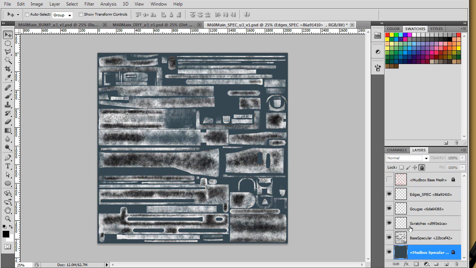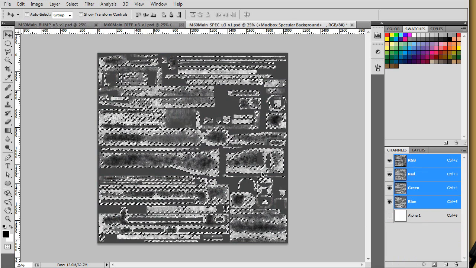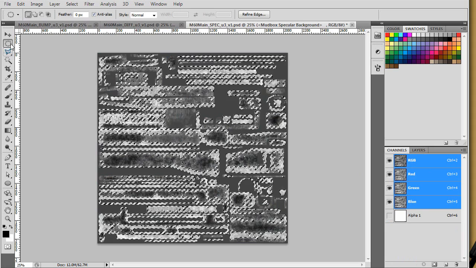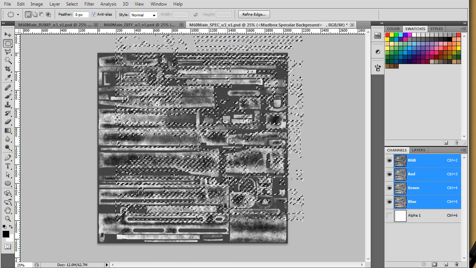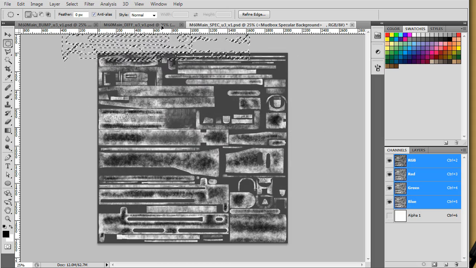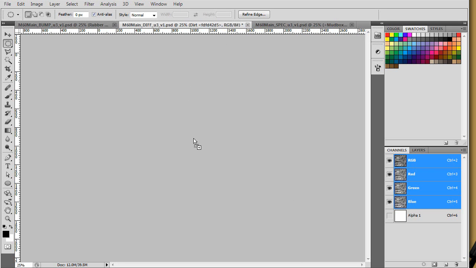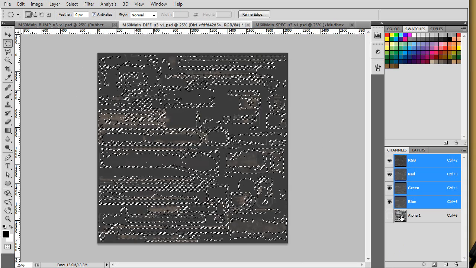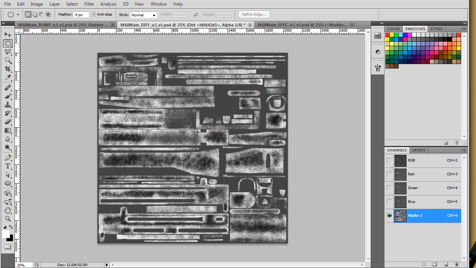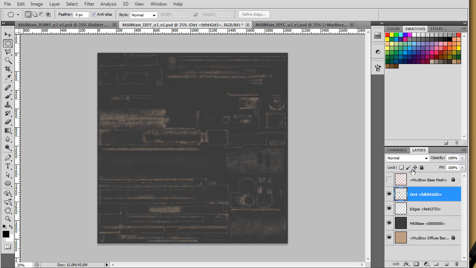Now again, I just want to desaturate this. Control Shift U. It's an automatic desaturation. And then go to my channels, hold Control over RGB. Hit M. That'll give me my marquee tool up here. And just click in a spot that's highlighted and start dragging it up to this diffuse one and hold it. Then bring it into the canvas, which disappeared for some reason. Then hold Shift and let go of the mouse. Now I can dump that as the alpha channel. Hit Control D. Now you can see my spec in the alpha channel, and it's okay. I might have to tune this. I don't know yet because I haven't brought it in, but I'm done.